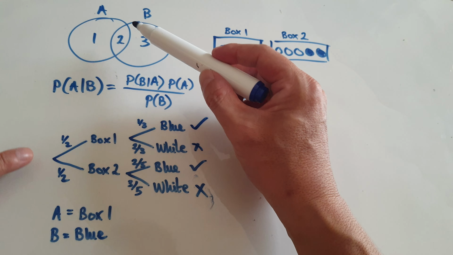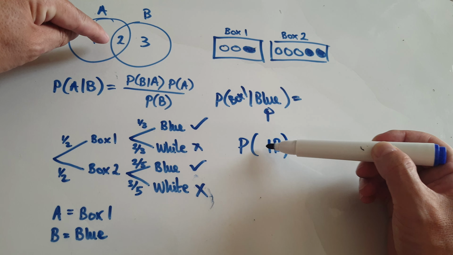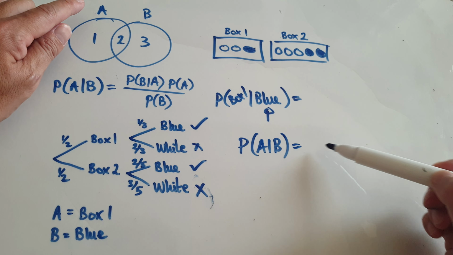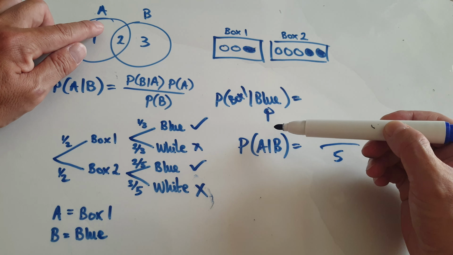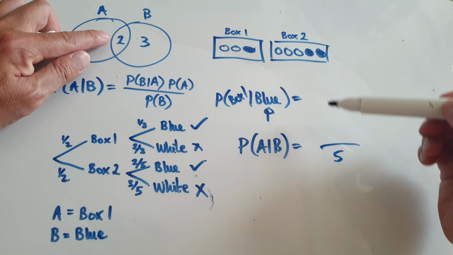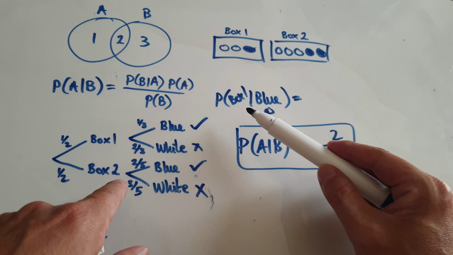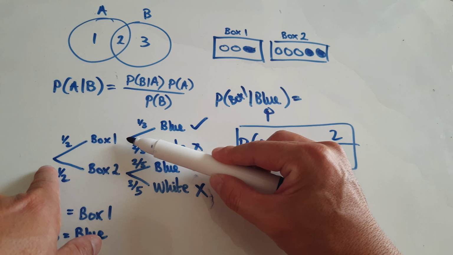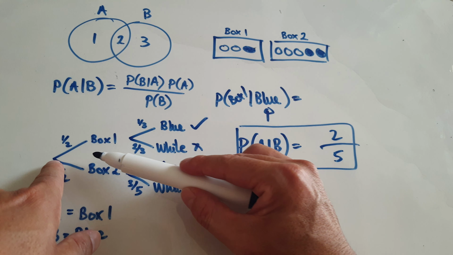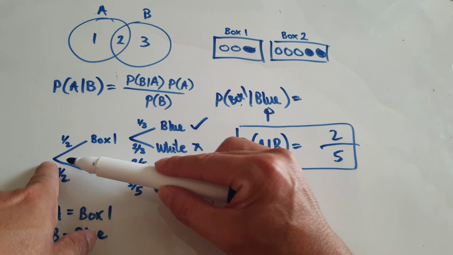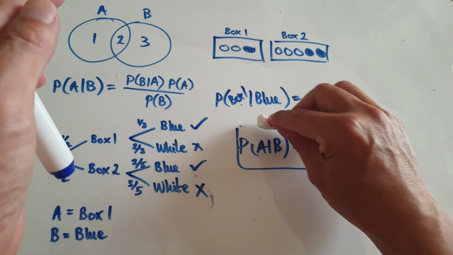So this here is a bad branch. So remember, if I were to ask you, looking at this Venn diagram, given B occurred, what's the probability of A? So you would get the whole thing, which was 5, and then get the part within B. So this here is 2. We've seen this in the previous video. So same idea here. The whole, given blue, is the whole population, this branch plus this branch, and then you want to know that you selected box 1. So box 1 is you going down this branch. It will make sense later on. Bear with me.